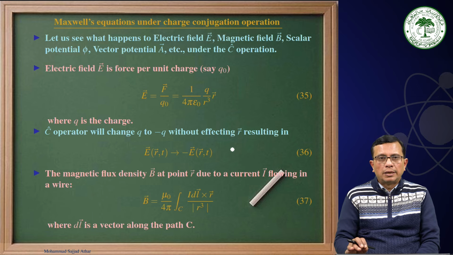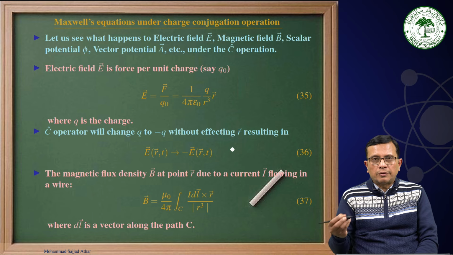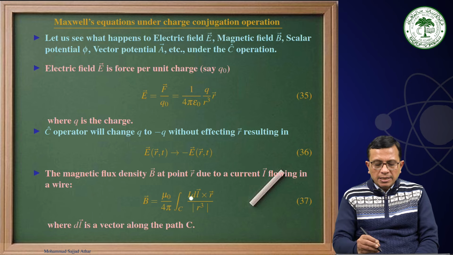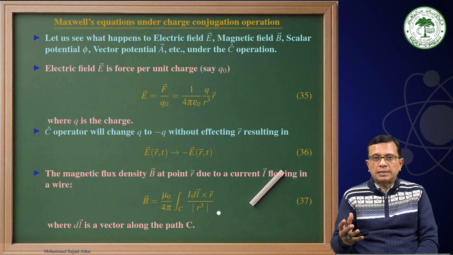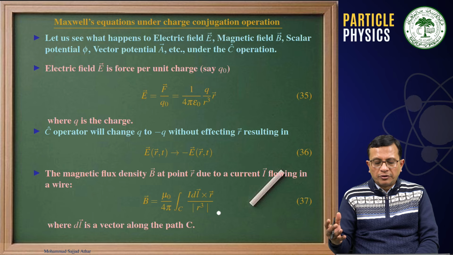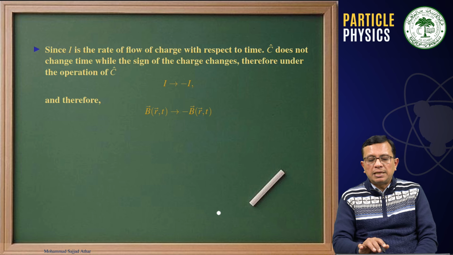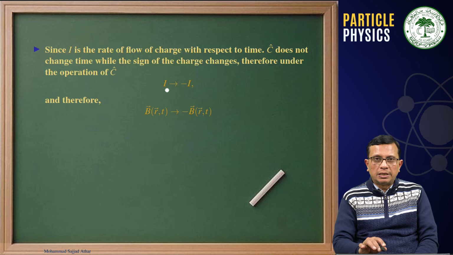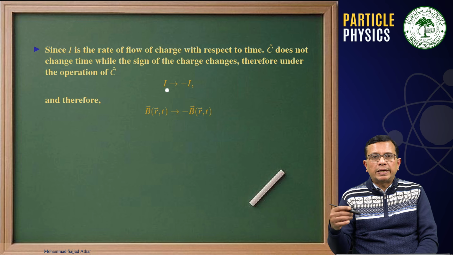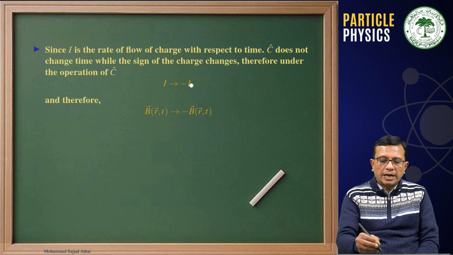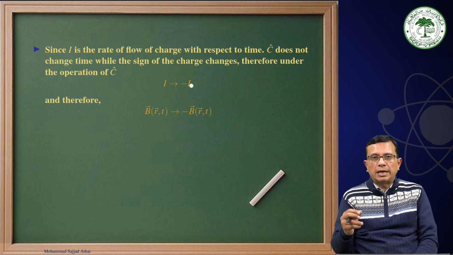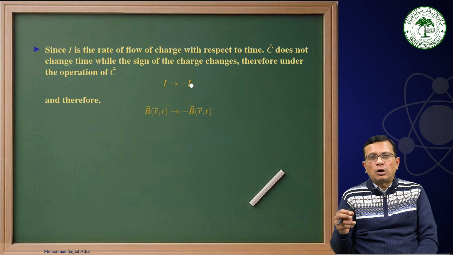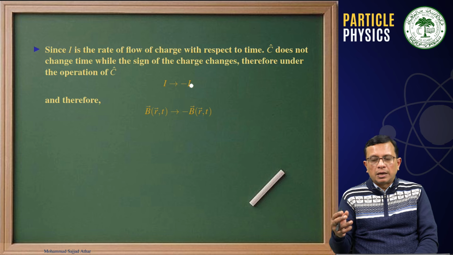Now let us look at the magnetic field. Recall the Biot-Savart law which we have discussed in parity. I is dq by dt, and the other quantities are related to space coordinates. Therefore, C is going to act on Q, and it will change dq by dt to minus dq by dt. Electron is flowing in the direction of the current, and the positron is flowing in the direction of current. They are opposite, and that we are realizing by looking at I changing to minus I. This implies that B is changing to minus B. While recall, in the parity operation, when we operate the parity operator the electric field changes sign while the magnetic field does not. But here both the electric field and magnetic field are changing sign.